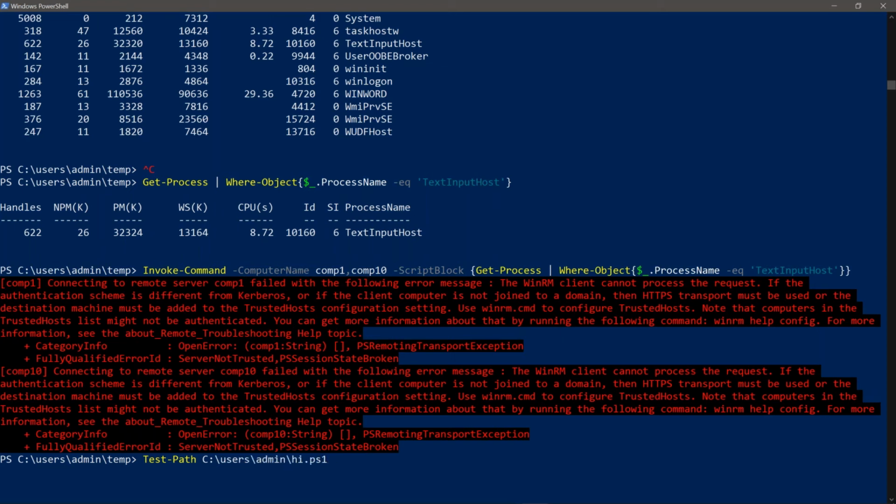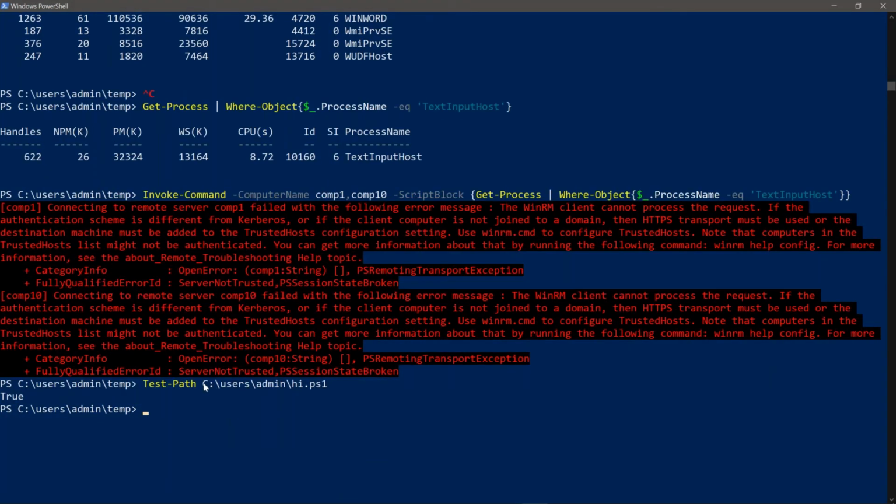So basically, what test-path does is it will verify that the specific file or directory exists. It will just give you a Boolean value as a result. It will check if this specific script is there and then give you the result. It's true here because there is a file called hi.ps1 in that folder architecture. Let's call it something else and it will throw you a false.